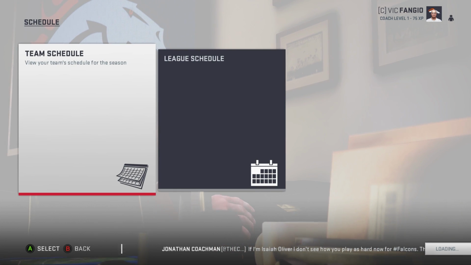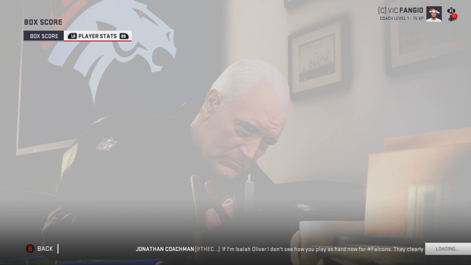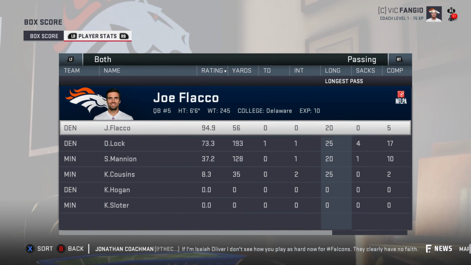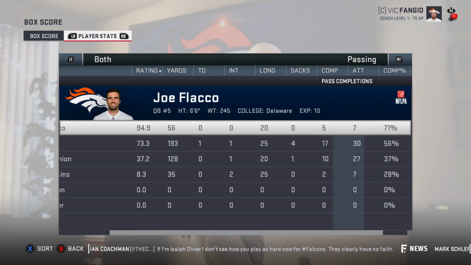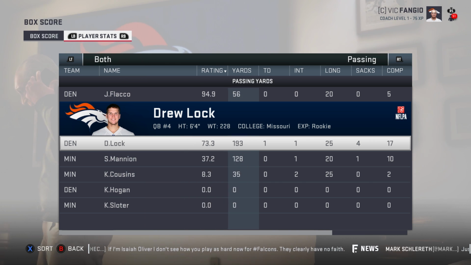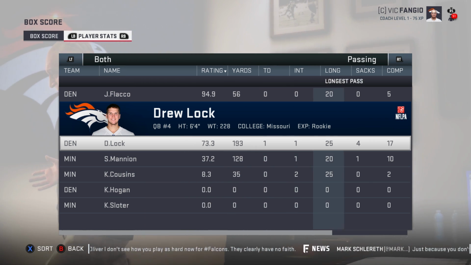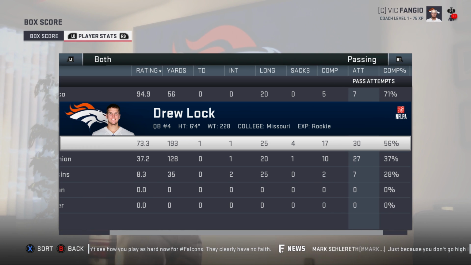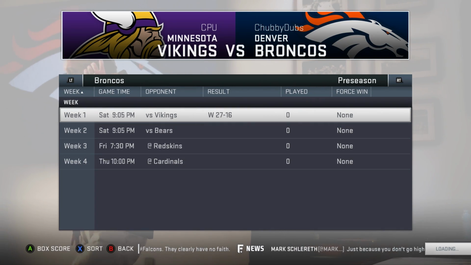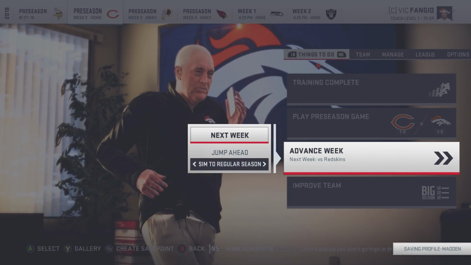I do think it's important that we look at the box scores of these games because we've got a quarterback battle going on between Lock and Flacco. So Flacco doing his thing, completes 71% of his passes, 5 for 7. That's pretty typical of that first week of the preseason. Come in for a drive, get some easy completions against vanilla defenses. But Drew Lock, not a bad game there, 17 for 30, 1 touchdown, 1 interception. Don't like to see the interceptions, but a good first week, I would say, for Drew Lock.